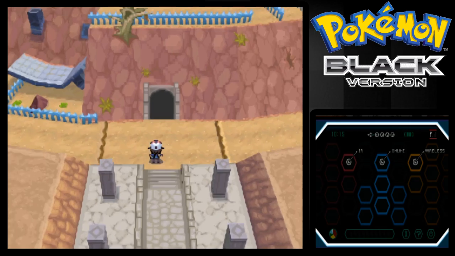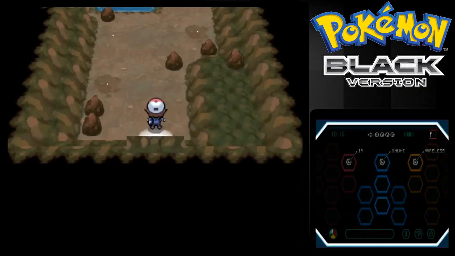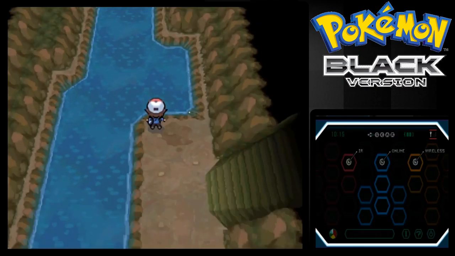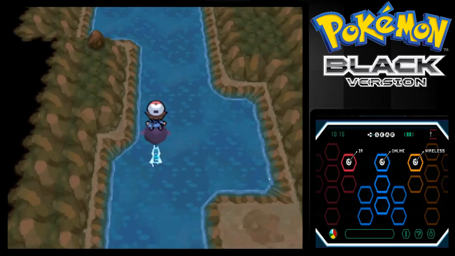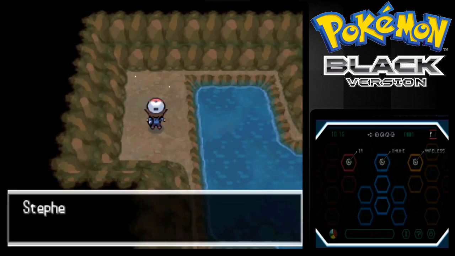And with that, we have made it to Victory Road. Okay, let's do this. I think over here you get a... I forget what item it is. I think it's Max Revive, if I were to guess, but I forget. So we're gonna get it real quick before we move on. Max Revive is really awesome.